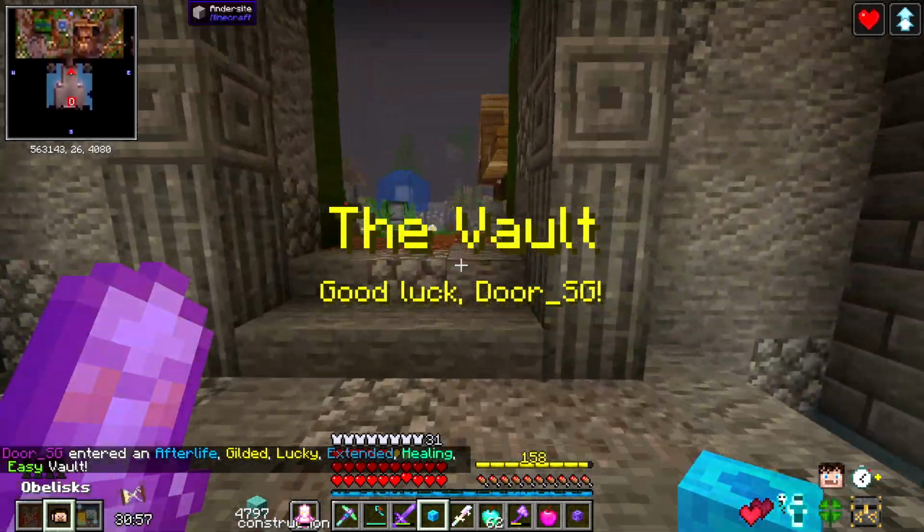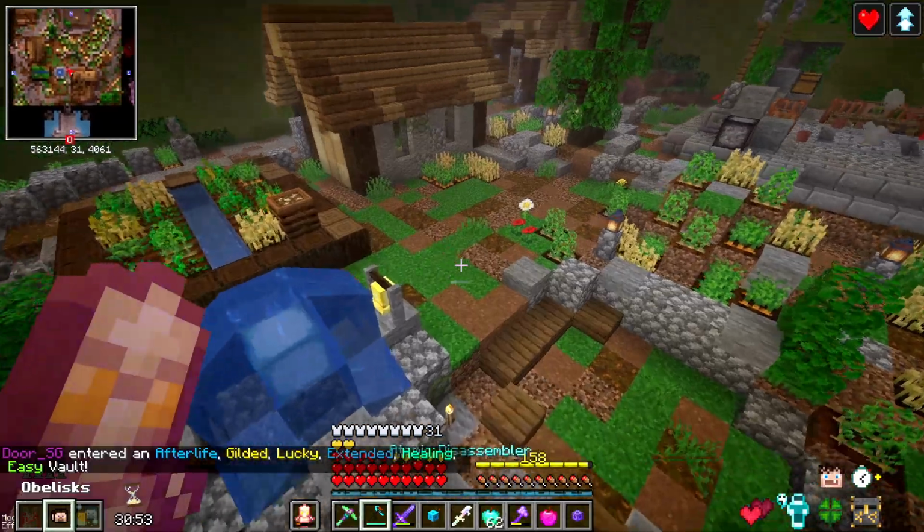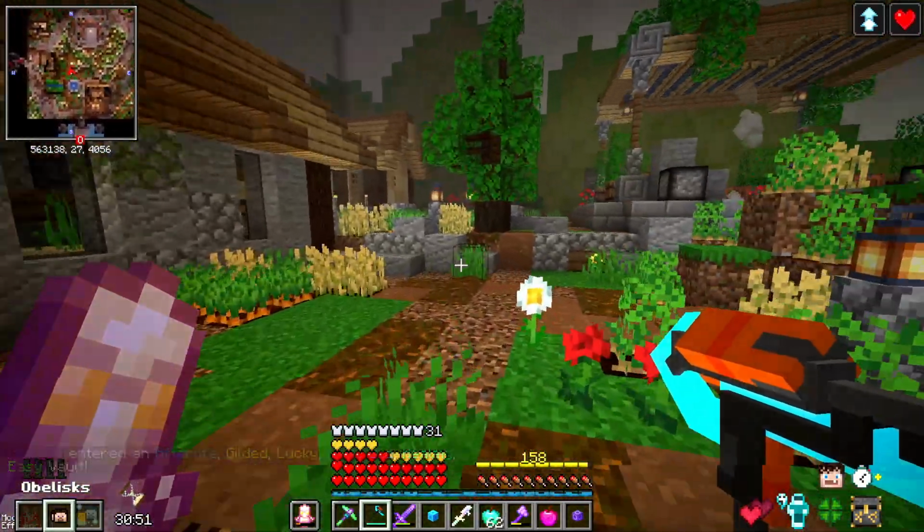Oh, we got nice with the random things here. We got Gilded, Lucky, Extended, Healing, and Easy. That's a pretty nice vault to start today off with. I'm pretty happy about that. Okay.